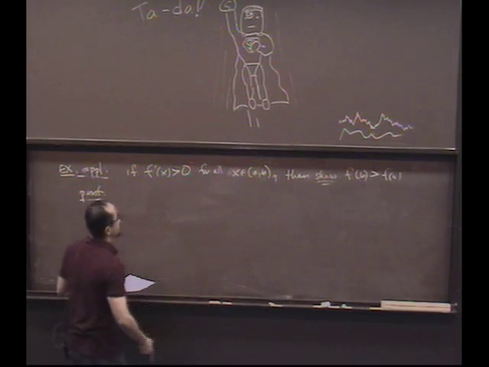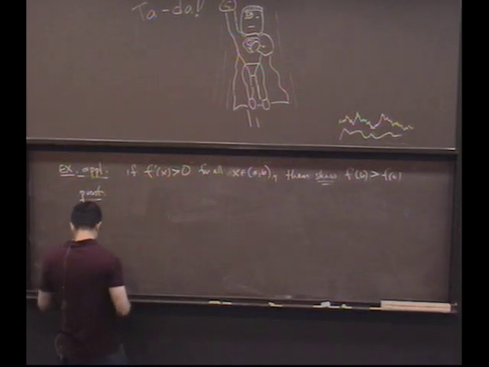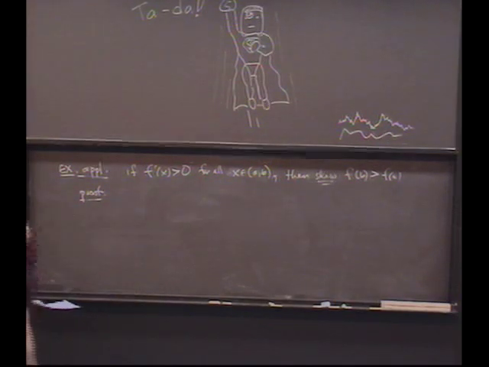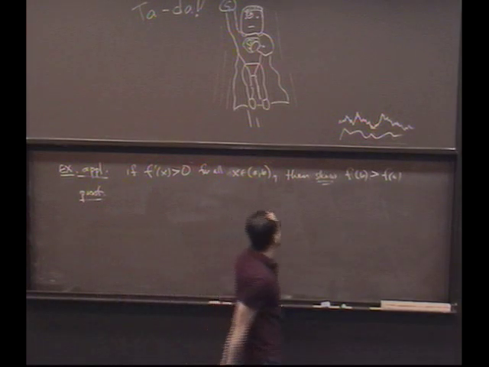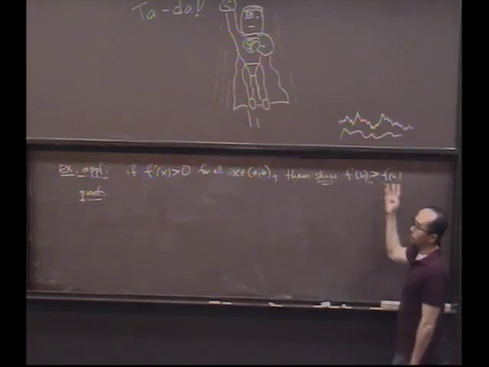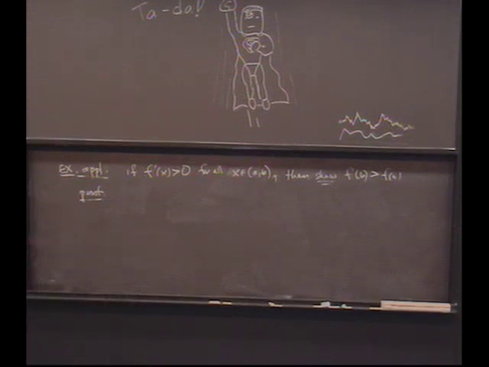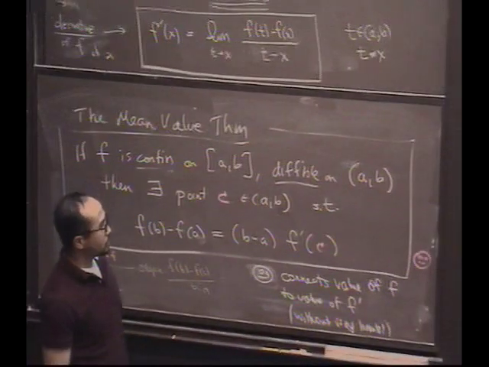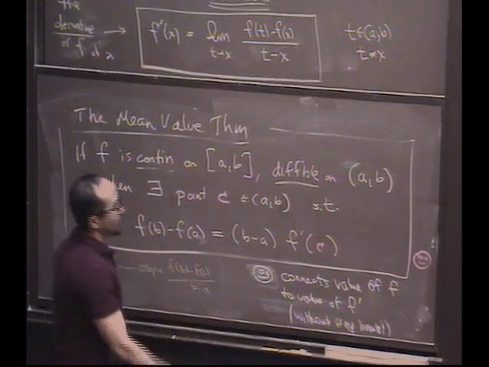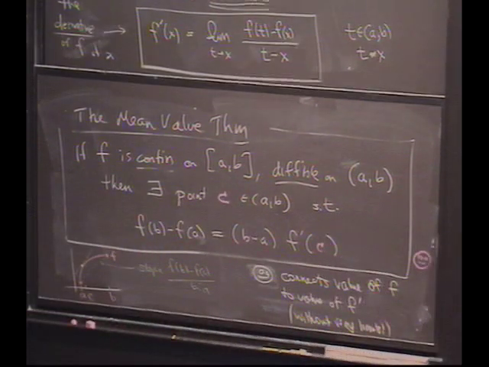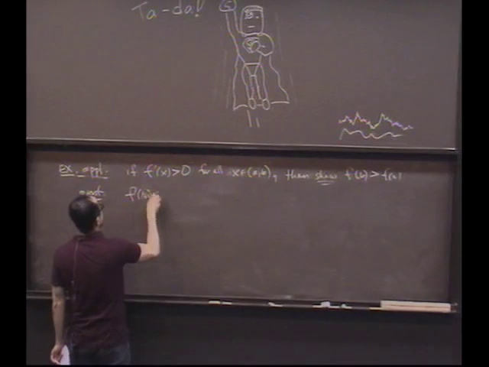Actually, you can even say more, right? You can say this thing's strictly increasing. Why? Well, here I have some statement about the derivative, and here I have some statement about the values of the function. And I don't want to go back to using limits. Oh, look, a statement about function values and derivative. Okay, so what can I say about f of b minus f of a? What am I hoping to show is true about it? Hoping to show it is positive.